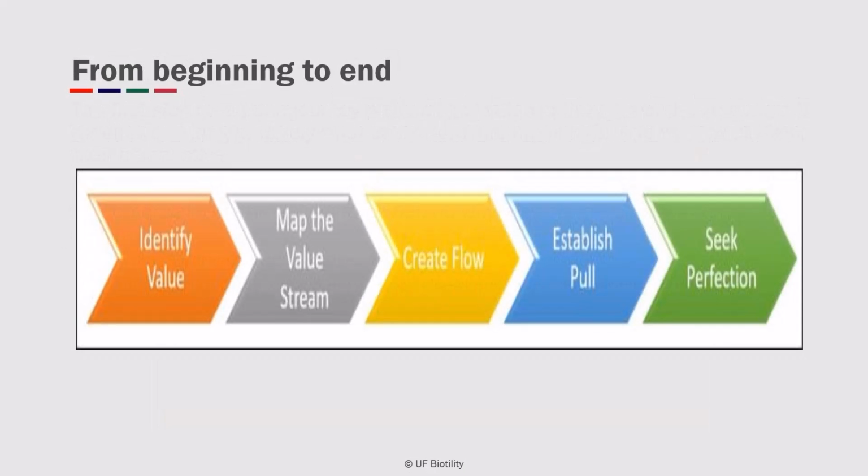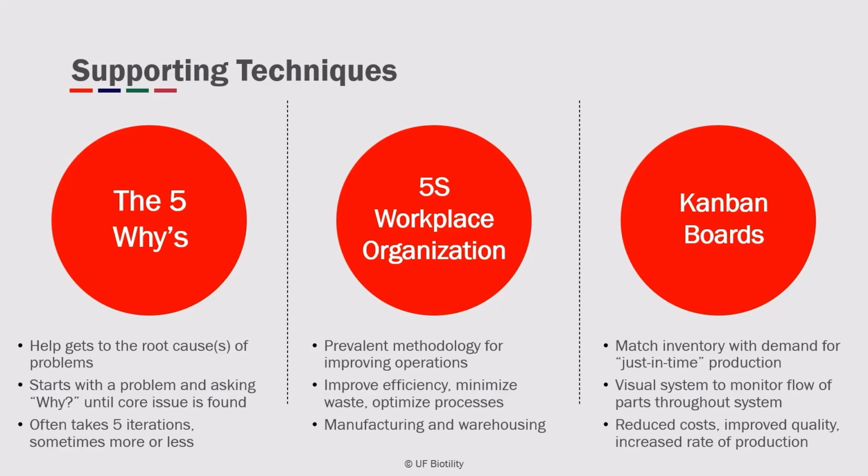This is the lean journey from beginning to end. First, we identify value in the eyes of the customer. Then we map the value stream. Then create flow and establish pull. And finally, seek perfection. There are a couple of techniques that support the lean journey and help companies identify where lean principles can be applied.